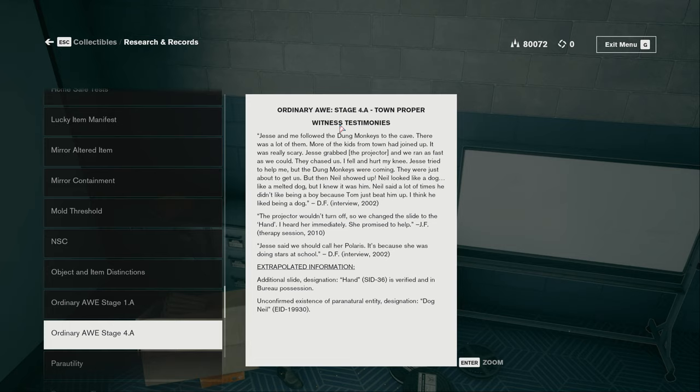Interview with Dylan Faden, 2002. The projector wouldn't turn off, so we changed the slide to the hand. I heard her immediately. She promised to help. Jesse Faden, 2010. Jesse said we should call her Polaris. It's because she was doing stars at school. Dylan Faden.